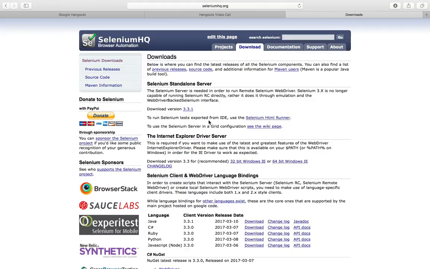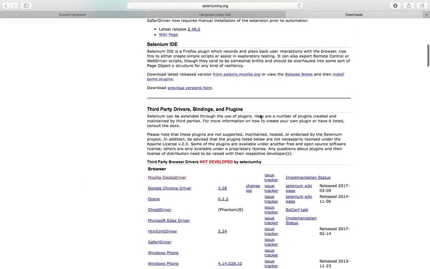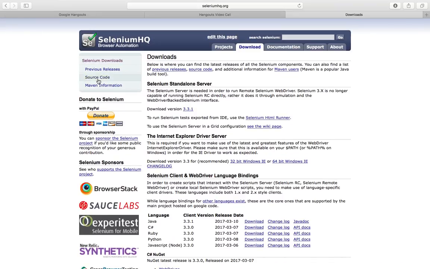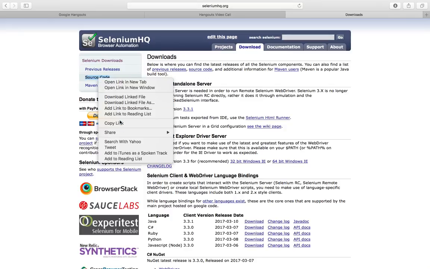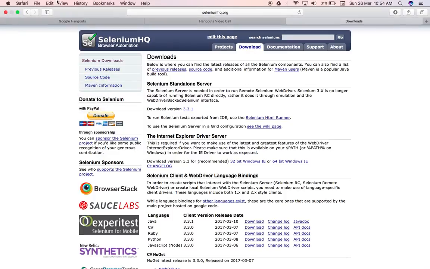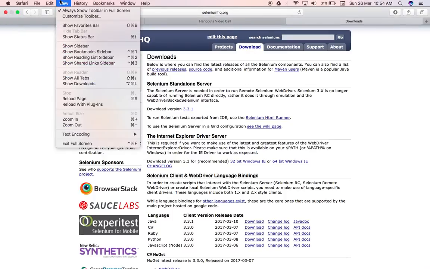Okay. Over here. Now we are on this page. Suppose I want to click on a link like source code. This is the link. Right click on it. Okay, there's nothing available. So this is basically Safari, so we'll depend on its source code. Let's open its source code by right clicking and choosing view source, or on Chrome and Firefox you can use Control U to open the source code.